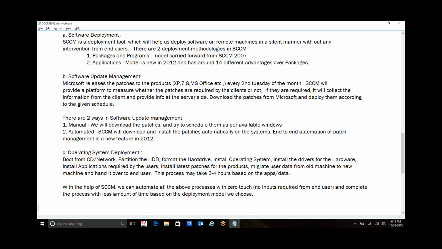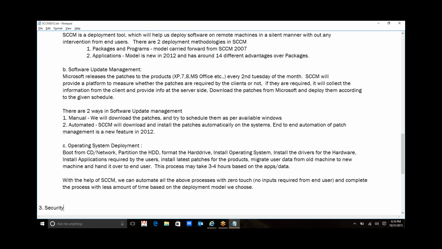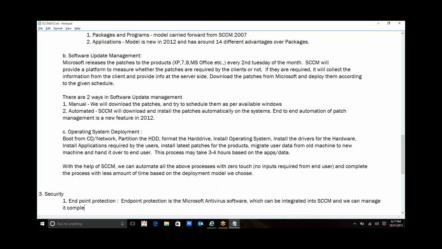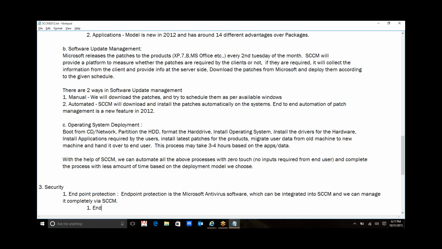And coming to the third one, security. So endpoint protection. Endpoint protection is the Microsoft antivirus program which can be integrated into Sccm, and we can manage it completely via Sccm. In endpoint protection, there are 4 different things. One is the endpoint protection server.